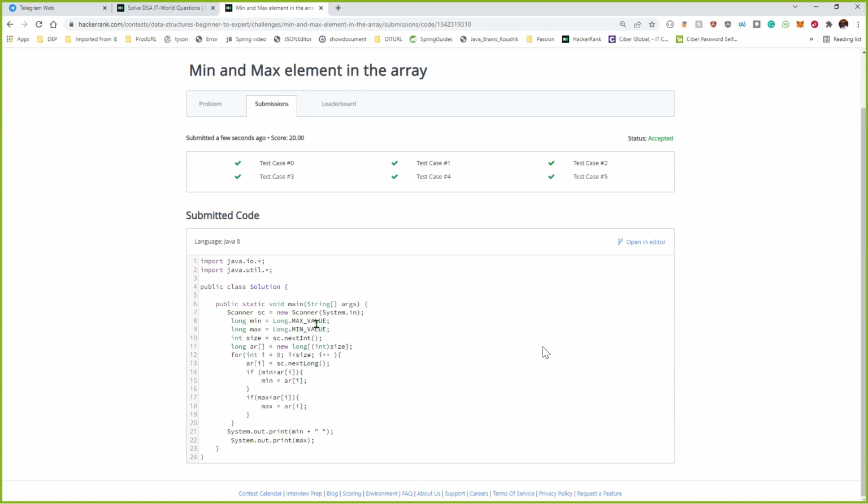The long max is lower than 10 to the power 18? Is that what I conclude from this? So from this experiment, what I conclude is the Long.MAX_VALUE is smaller than 10 to the power 18. And one more thing you can conclude. You can go back to the editor.